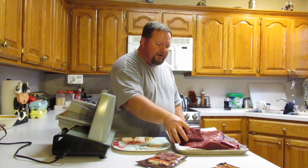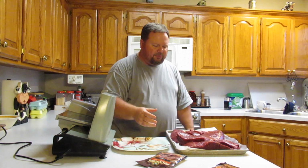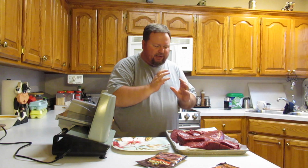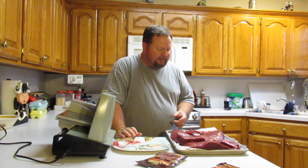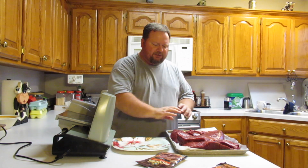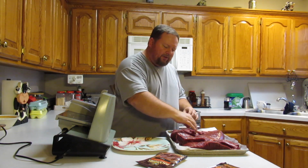So what I have here are some big chunks of meat, and these are just major muscles. I've got individual muscles out of the ham of a deer, and I'll bring them around here and show them. Now what I did was I stretched them out. I put them on freezer paper. I stuck them in the freezer for about an hour and a half in the deep freeze. So they're stiff. They're not frozen, but they're stiff, and that's the way you want them.